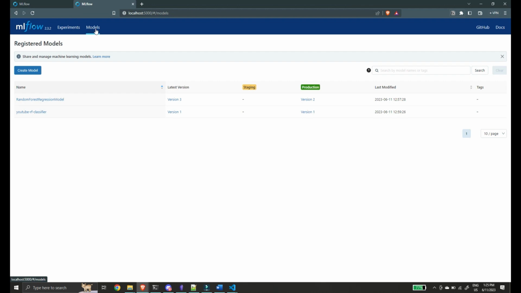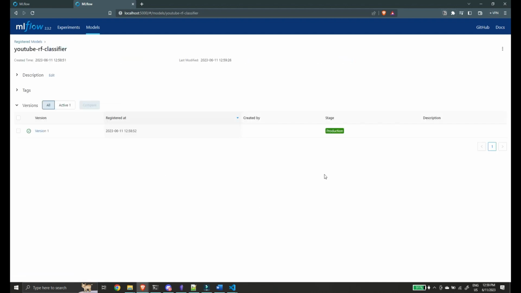And if I click on the models tab on the MLFlow UI, I can see a list of all the models that are registered, and I can also see what stage they belong to. So this was the one we just created, and it's in production, right? So you can apply filters, and with tags also you can find them quite easily. So that's how the models tab works.